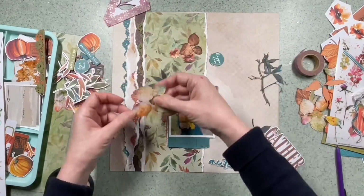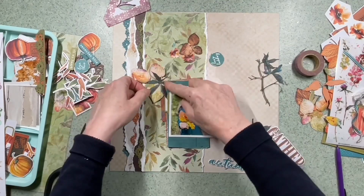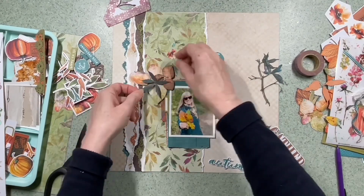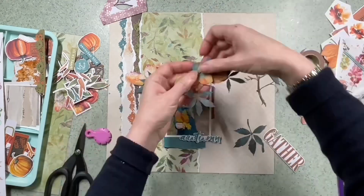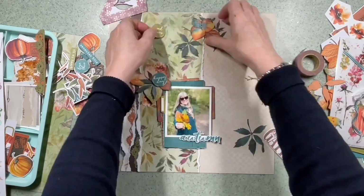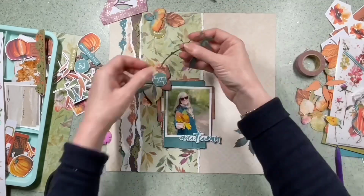And yet again, I've split up another one of the laser cuts just so I can add some of this really dark colour in each of the clusters. I think it's going to add something, just the contrast of the different colours really. But that dark one I really like.